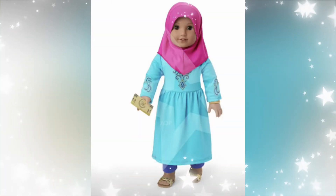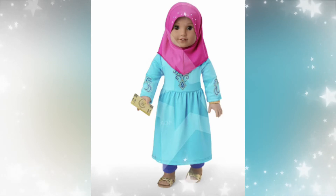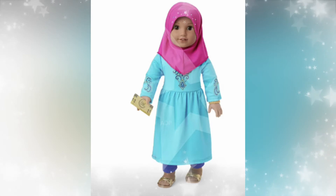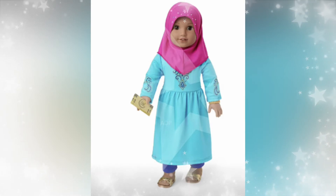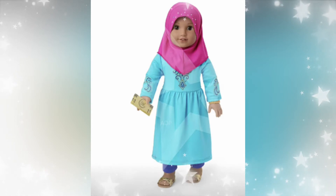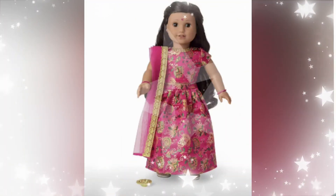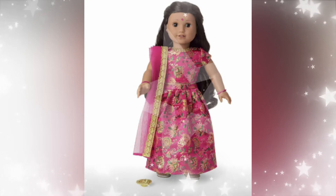Here is some Muslim fashion — it's a hijab, a little pink one, and then a blue dress with some dark blue pants underneath. I think this is going to be a popular outfit. A lot of people have wanted some Muslim fashion. I wish the hijab was maybe a little bit more colorful with some flowers or something, but I understand why they made it a plain pink as well.